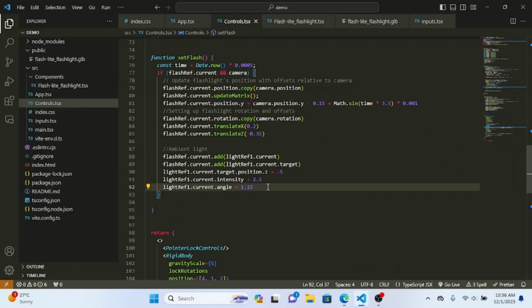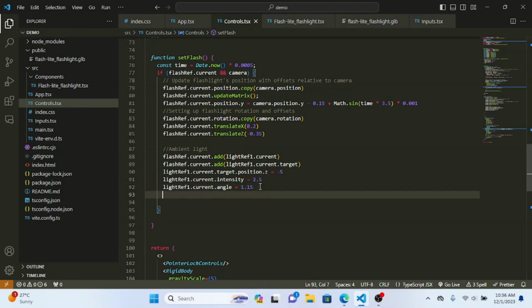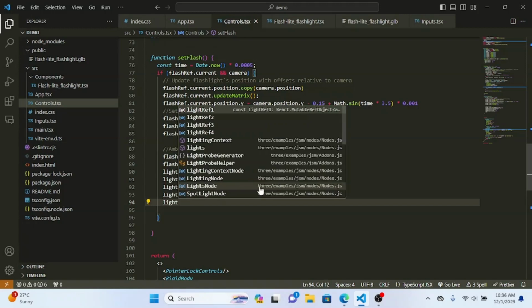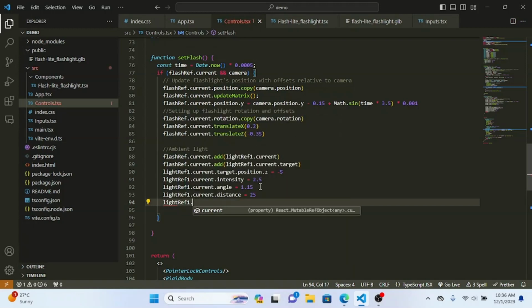So now we can actually change that to, no, that's fine. We'll sort everything out later. Like light one dot current dot extend equals 25, and light one dot current dot decay.